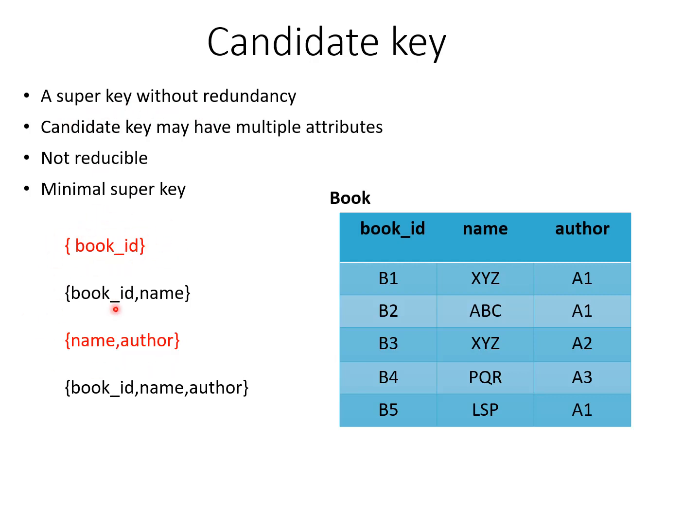This is not redundant, and this is not redundant, because these two values are required in order to uniquely identify each row. Book ID is required in order to uniquely identify each row. But if we take this, I don't want the name information at all. It's redundant information. Simply by keeping the book ID itself, I could get this information. And if you take this, both of them combined are also a key, so I don't want these two pieces of information together, which is redundant.